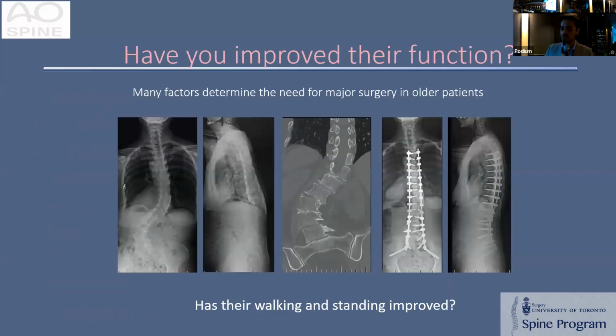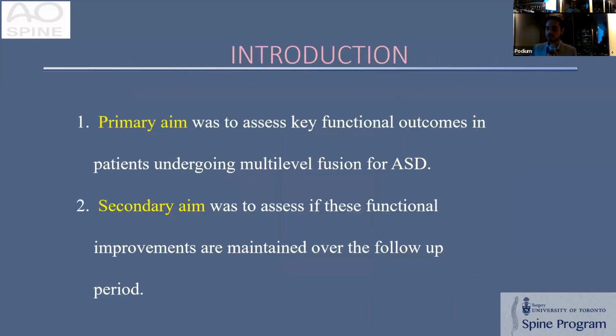When these patients turn up to our clinic and ask basic questions, what are the chances that I'm going to be walking, sitting, and doing my daily activities? All we have is that you will have improvement in your SRS scores, your ODI, your EQ5Ds, which means absolutely nothing to patients. The key question remains: have we improved their standing and walking? Have we improved their sitting? Have we improved their function?